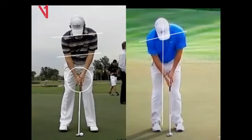For those of you familiar with Dave Stockton's putting style, he tries to promote a straight back, straight through technique. I believe he also likes to get his players hitting more on the up, so a higher angle of attack. He did also change a few things in Rory's routine. He had a different routine in 2014, and that possibly could have led to some improvements. In my opinion, 2011 was a better, more neutral setup, but that's not to say he didn't putt well. Like I said, he had his best year on tour putting wise in 2014.